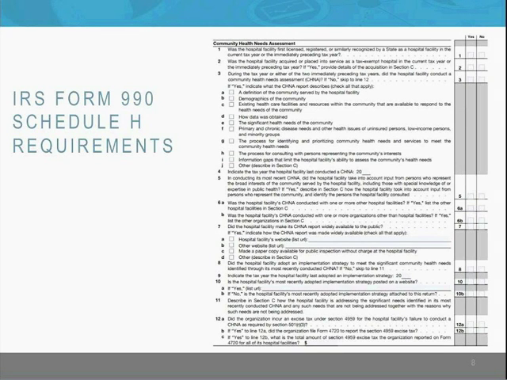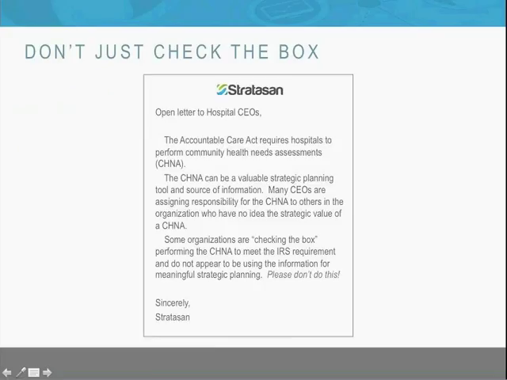On the next slide, this is my open letter to CEOs. It's from Stratasan, but really it's from me. Given that we've worked on so many CHNAs over the last 3 years, I have some insight as to the level of commitment of hospitals. Some are very committed to community health improvement, their role in that improvement, and what it means strategically to the organization to perform a CHNA and improve health. Others, however, assign the CHNA to an individual in the organization who has no idea of the strategic importance or relevance the CHNA has to the organization.